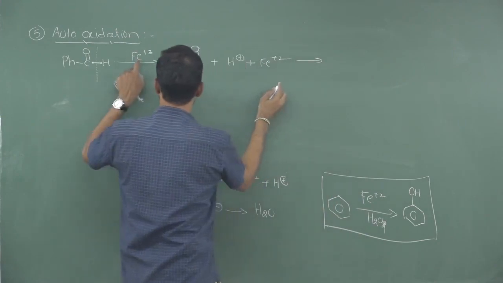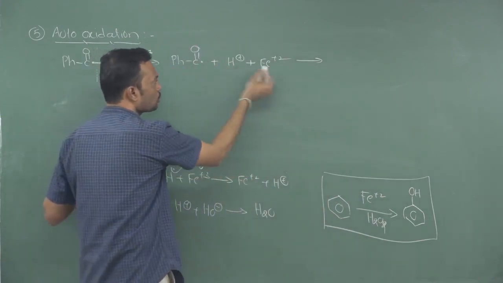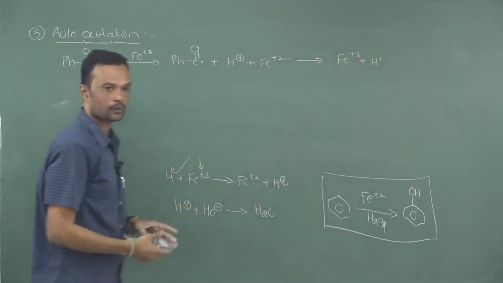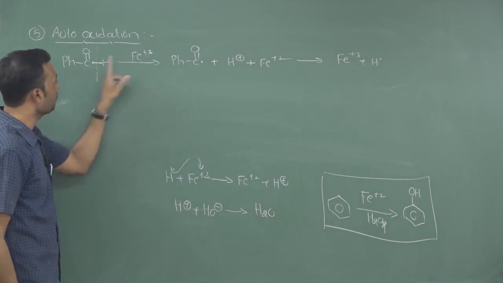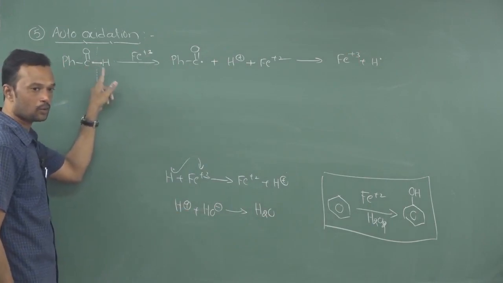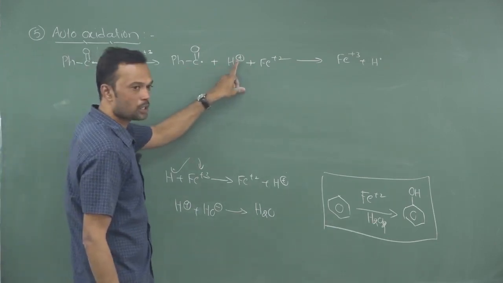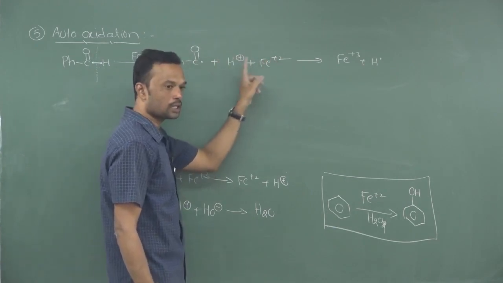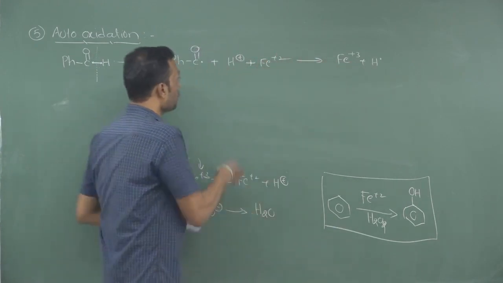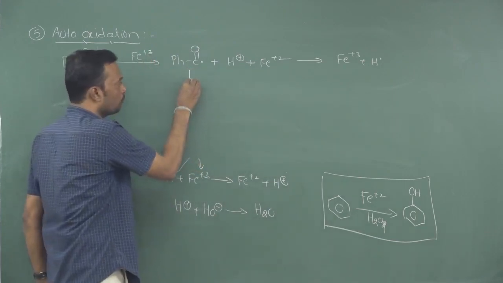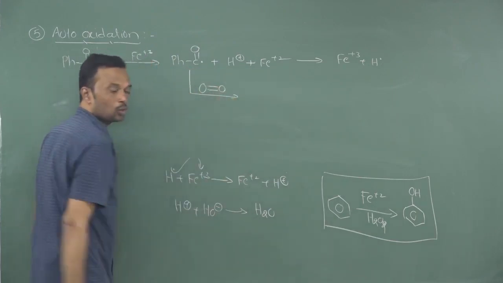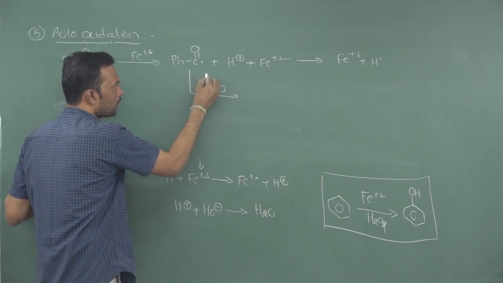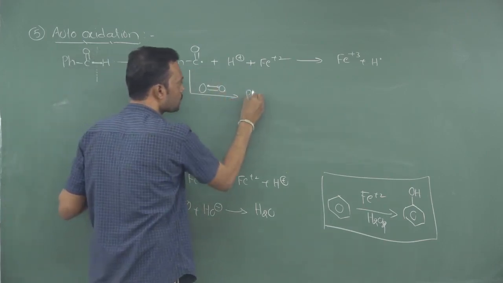Now if this reagent wants to reorganize its original structure, it should donate one electron here. So finally what happens? Iron plus 3 forms and there is a formation of hydrogen radical. First, whenever I use ferric, it will break this bond and take one electron from hydrogen. After taking the electron from hydrogen, hydrogen becomes H plus, ferric becomes ferrous. After breaking one more time, it will deliver one electron that is taken by hydrogen and you will get this one. And finally what happens? See, this is called the benzoyl radical. When the benzoyl radical is treated with oxygen, O2, atmospheric oxygen, break this bond; this radical combines with this radical. After breaking this one, what will you expect?